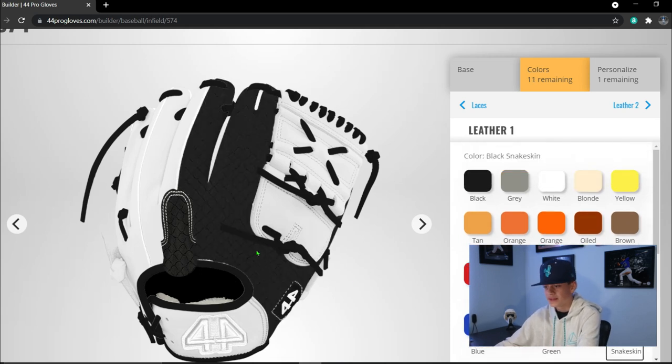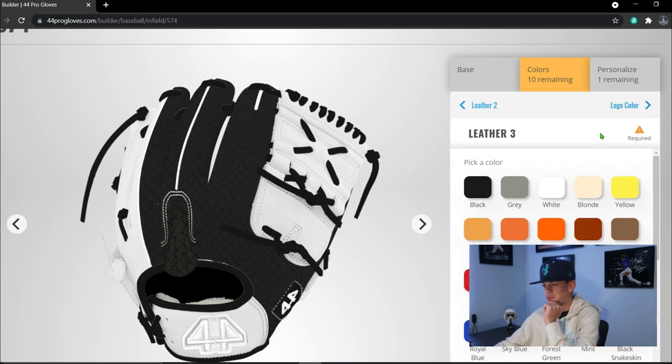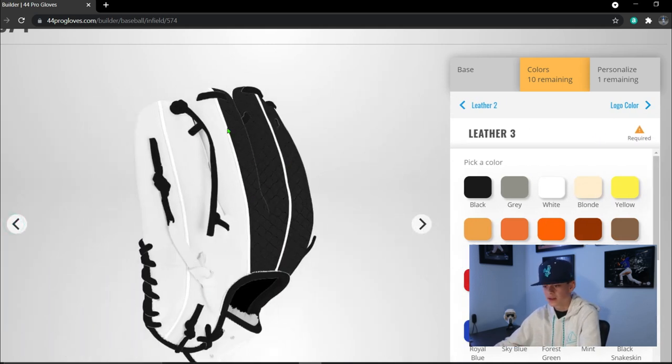Yep, that looks pretty good. Leather 2, we're gonna go with the black snakeskin again. And now is the point where, for leather 3, lots of people will do a different color of leather.